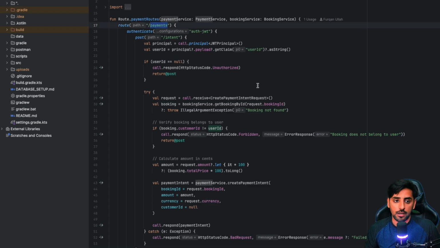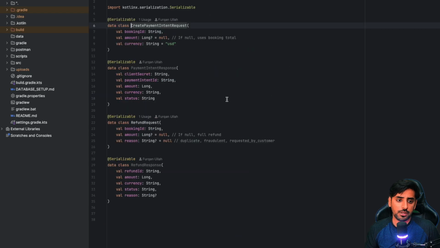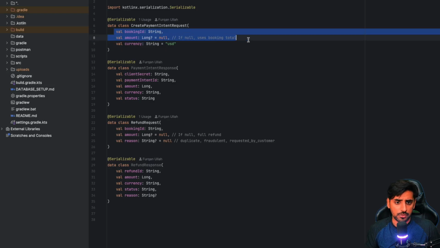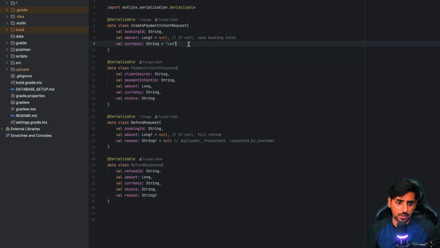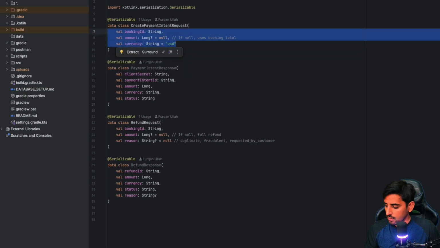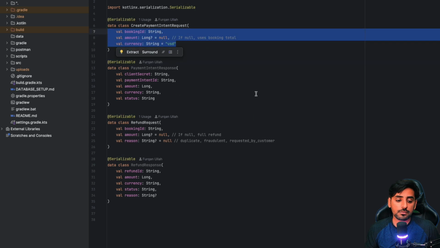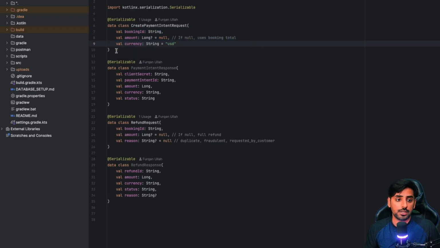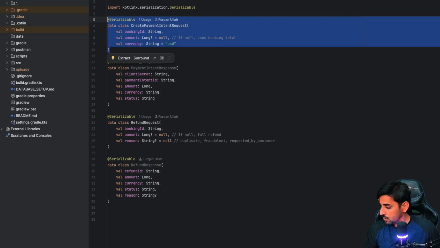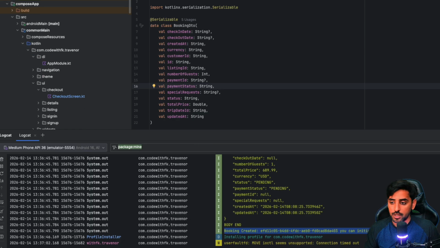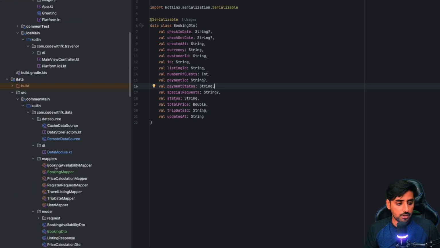And yeah, so let's just implement. There are certain requirements for that. For example, in the request, you need to pass that booking ID that you get, the amount. You can use the amount that also comes from the API, and you also have the currency that also comes from the endpoint. So all this information comes from the booking response, and then you can use that to process the result. So yeah, just copy this. Let's copy it from here, and we go over here to our data section in the data models.